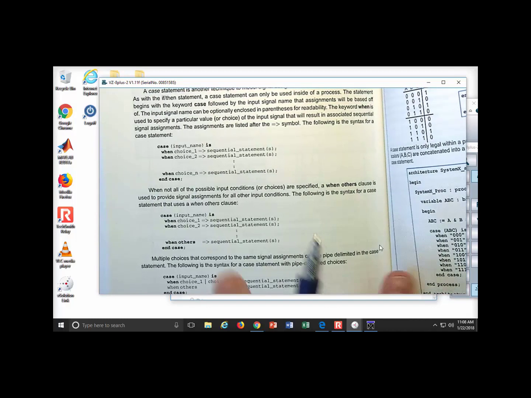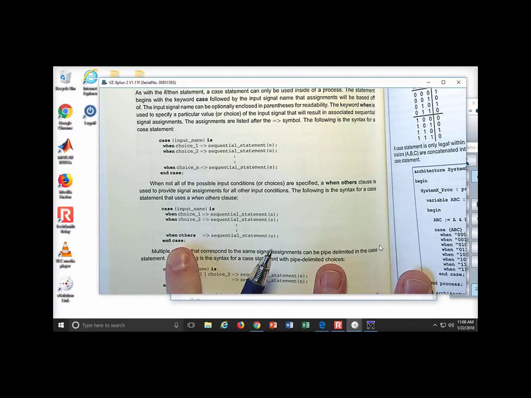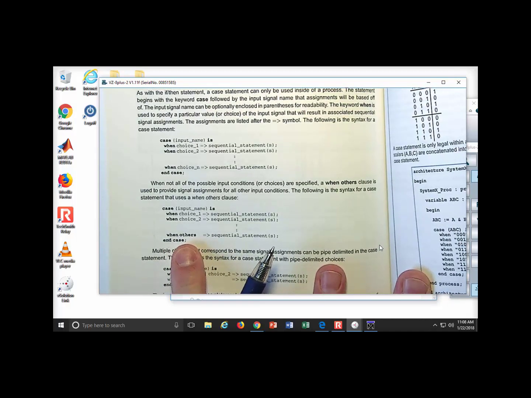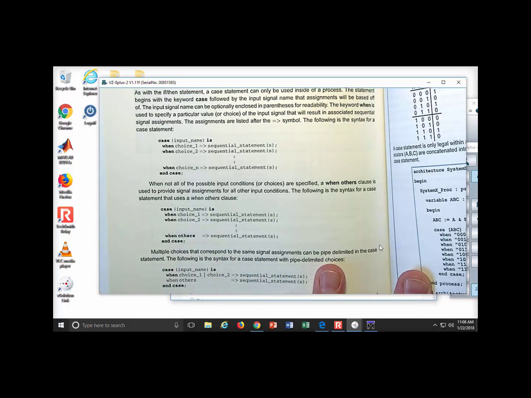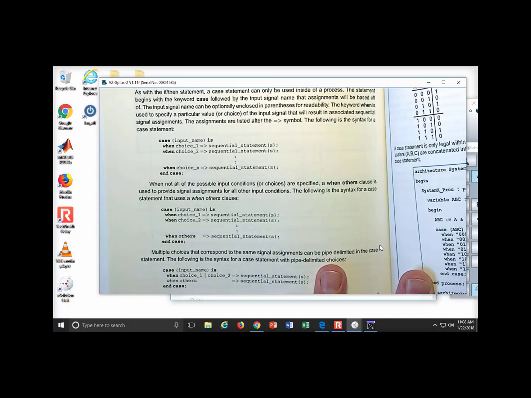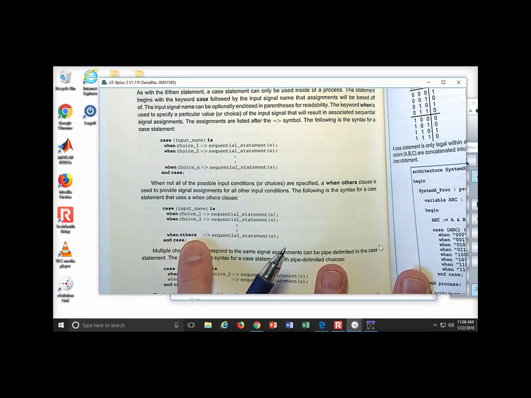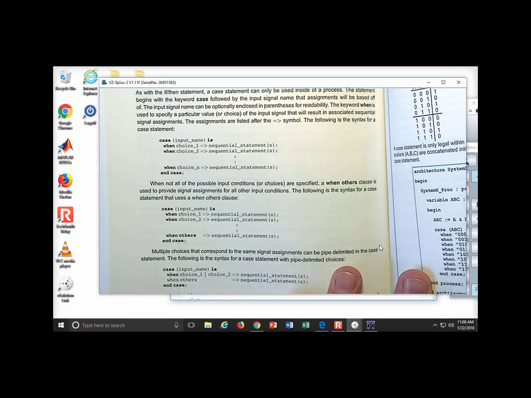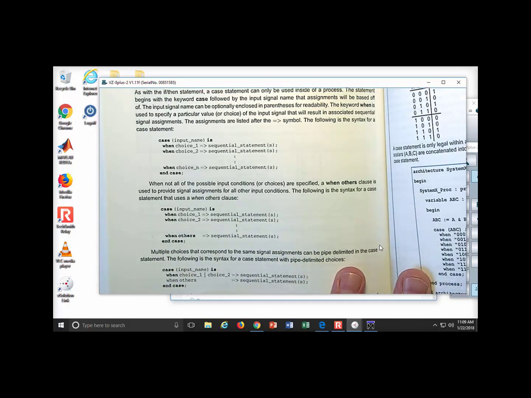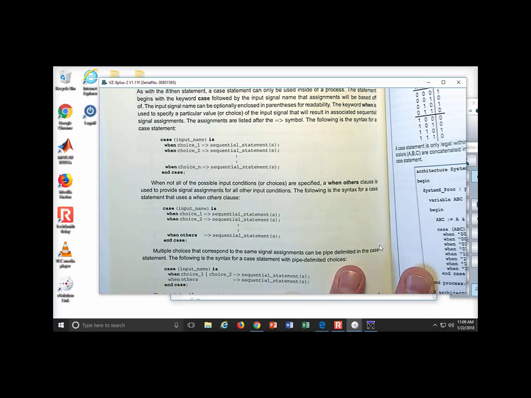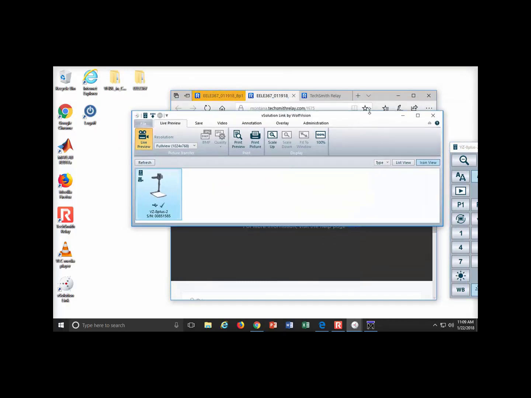Okay. The other thing that you always have when you have a conditional statement is an others clause or an else clause, like in an if-then. It's the thing that handles all the other cases that weren't explicitly listed. So in this situation, you have this when, and then there's a keyword others, and that handles everything else. And then, of course, you do end case to end the thing, and then you're done. There are some little neat tricks that you can do also, but it'll be better to show you in a VHDL simulation. Okay, so let's go ahead and fire up a simulation.